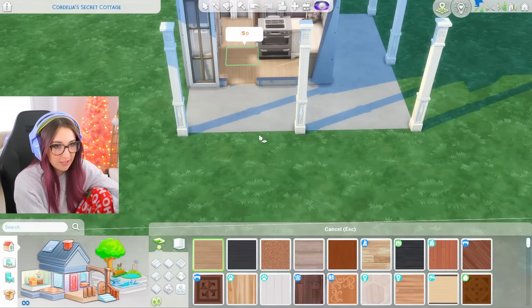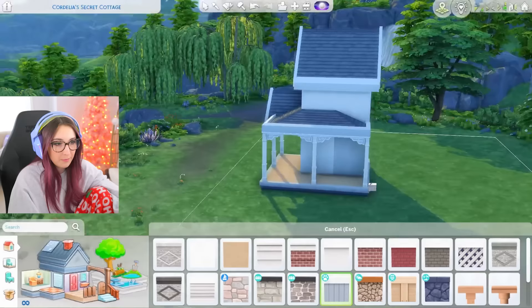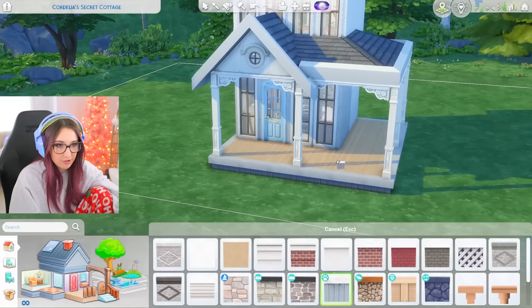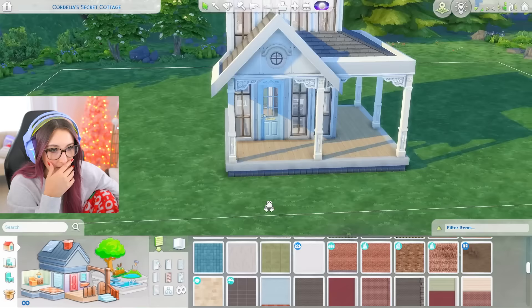That is my 4x4 house — well, not done yet, I have to do the outside. As you can tell, I did not put wallpaper out there. Unfortunately I don't have anywhere for them to eat food, so I am going to cheat just ever so slightly. I'm sure you'll find it in your heart to forgive me one day — but I am going to put down a little bit of patio furniture out here just for them to sit down and eat. Just a very small little table. But first, let's do some wallpaper.